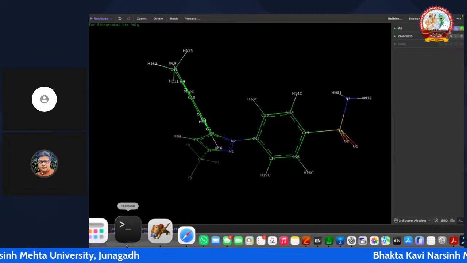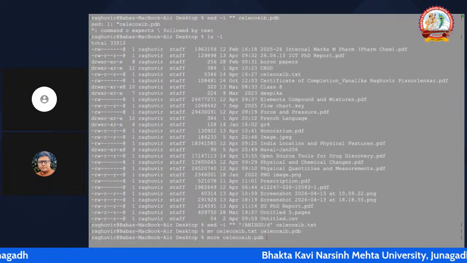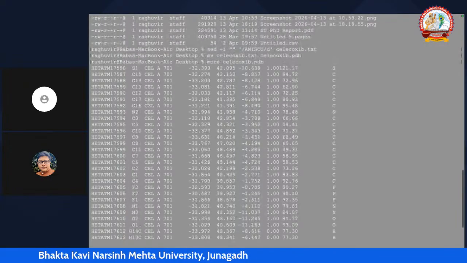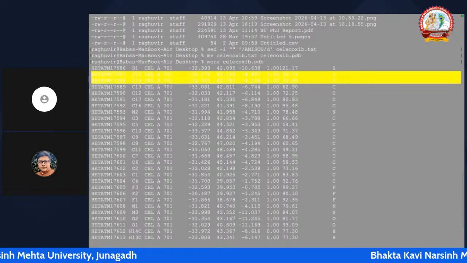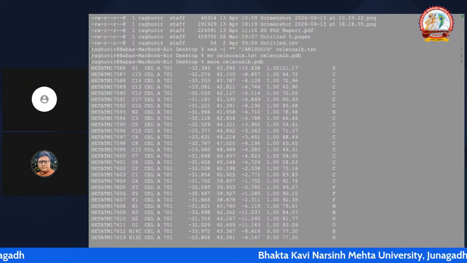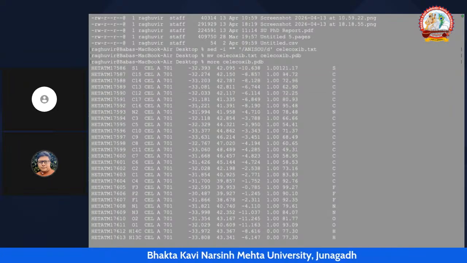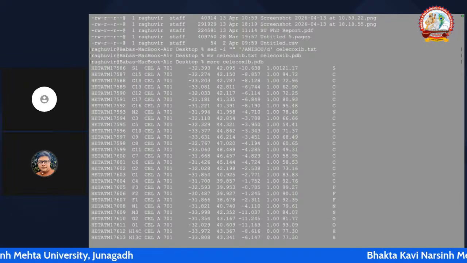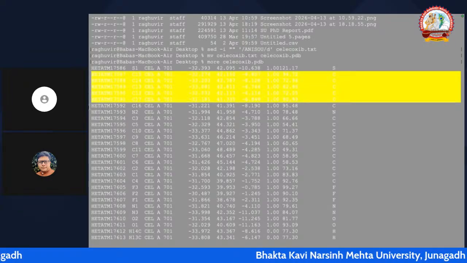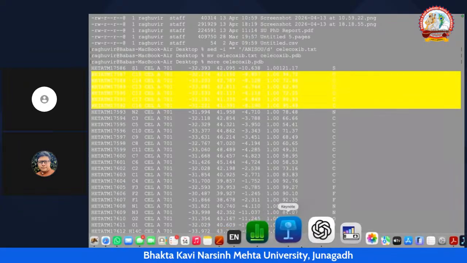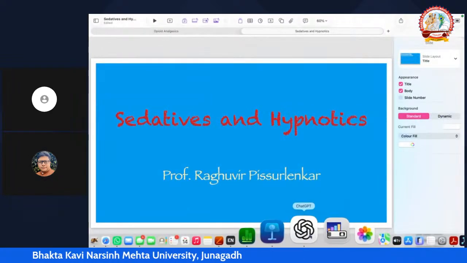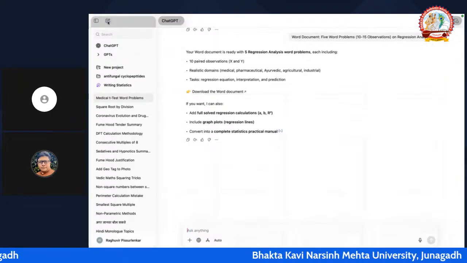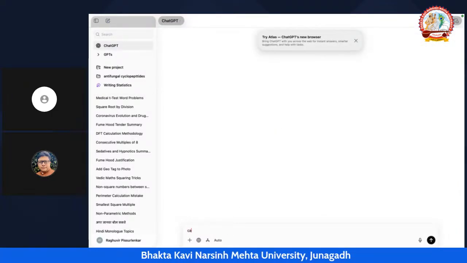So what I will try to do is open the celecoxib file and see where these atoms rest. So I can see here 15, 16, 17, 16, these are the center. What I want is a center, which will be center of x comma center of y comma center of z for these. So I can use a quick reference from ChatGPT, or I can work them out manually. ChatGPT can give me quick solutions.